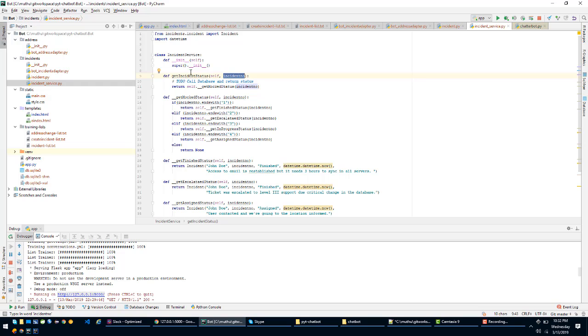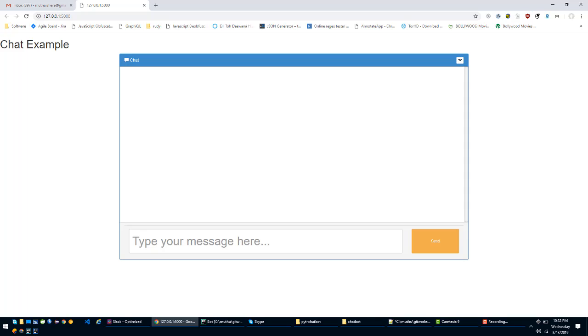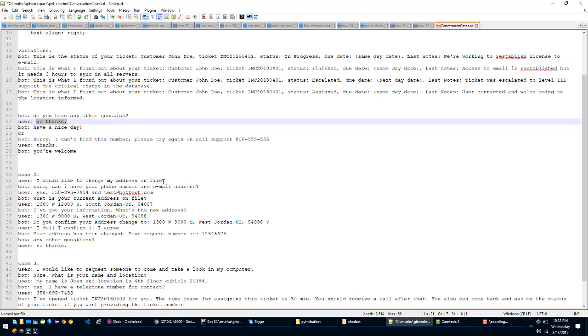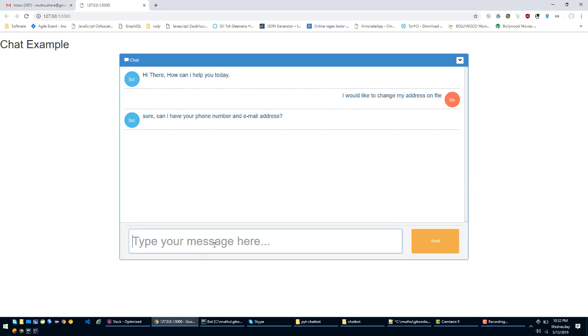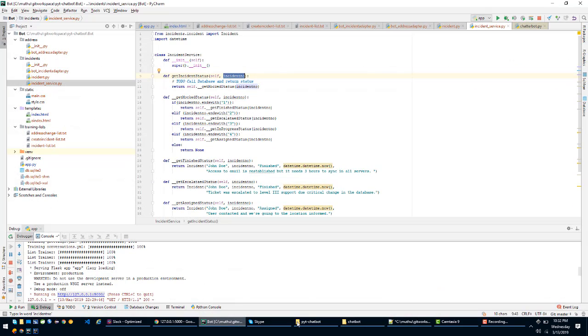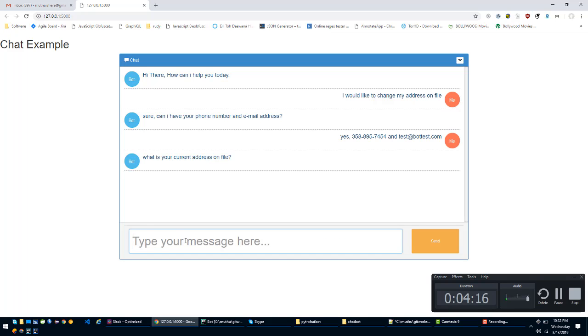So that is for case 1. For case 2 we will reload again, and it will ask like this, and this is for the address adapter, the address bot. It will ask for the current address.